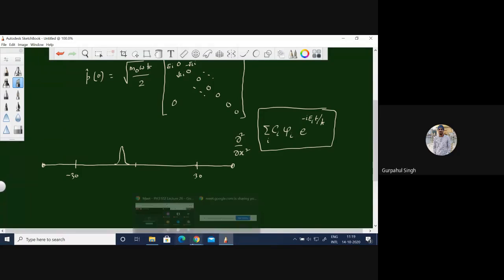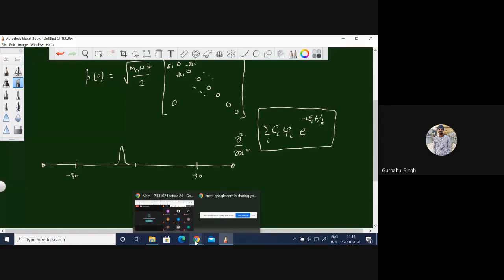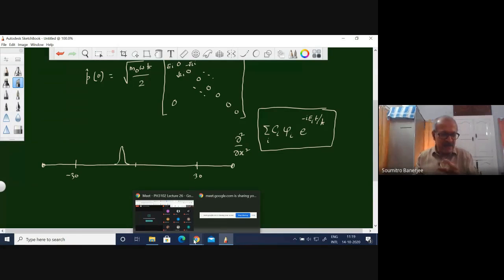Again, I tried with the other method also, like raising it with the Hamiltonian operator. It wasn't working properly. No, I think NumPy doesn't allow it. Maybe SciPy has the functionality, but NumPy doesn't. Maybe you have tried that. I don't know. I don't know how the functionalities come in Python. I've done it using MATLAB, where the instruction is expm of the matrix. That's all. Right. Anyway, try it out. You'll get some further understanding. Okay.